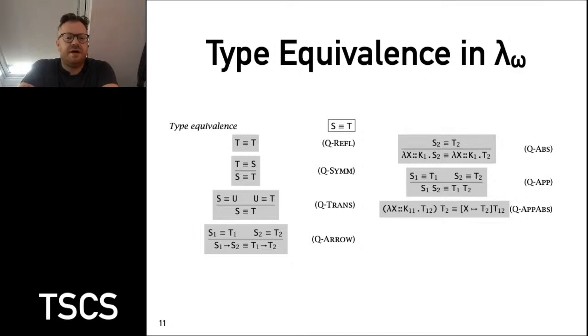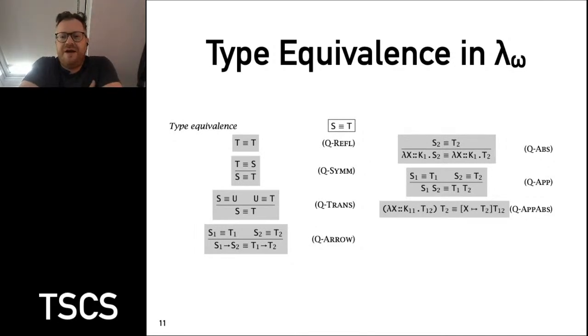So if all the parts of an arrow type, of a function type, are equal, then the arrow types are also considered to be equal, which is very nice and composable and can easily be shown in a proof.